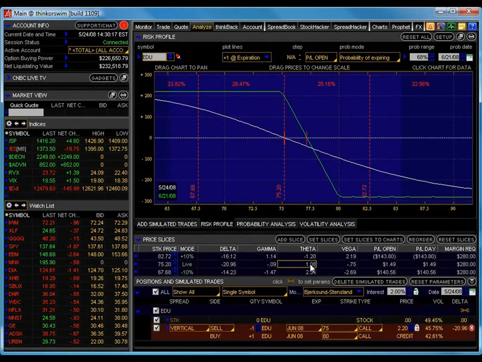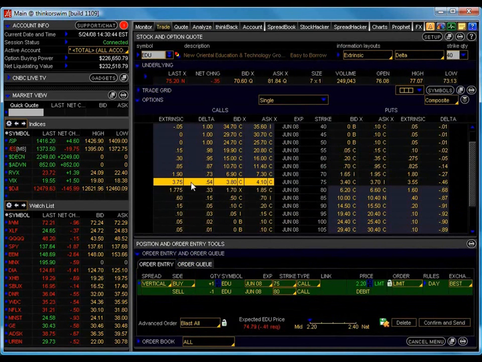Why positive theta? Well, remember, there's only two truths to the market. Number one, prices will fluctuate, and number two, all options expire. On the whole, if theta is positive, and we go towards expiration, we will collect more and more of the time value of that option to our account. That's why we always like to sell options that have extrinsic value.